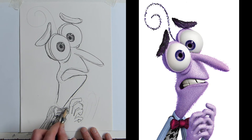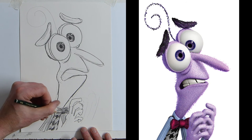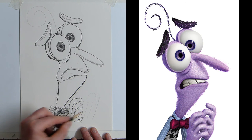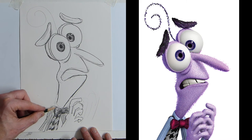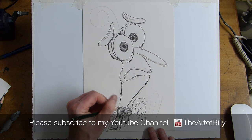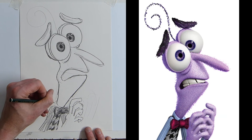Using the side of the pencil going in the direction of the bow tie for the line pattern on it. Then press on a little bit harder to give it delineation and shadow underneath at the bottom. The crease you can just indicate — they go back that way, so you've got a bit of an owl shape as it creases around, and then a highlight right on the edge of his bow tie. Finally his collar — he's very neat and pernickety, as opposed to Anger in the film.